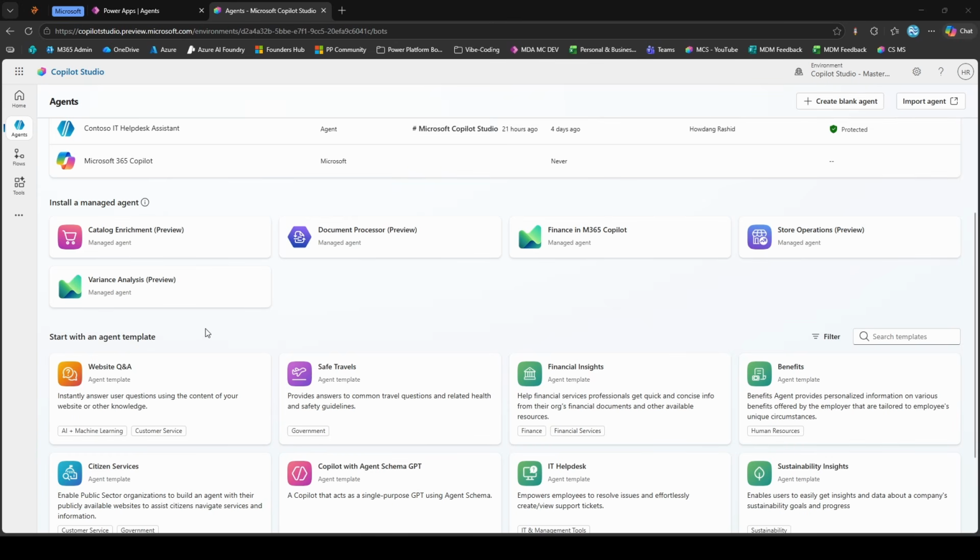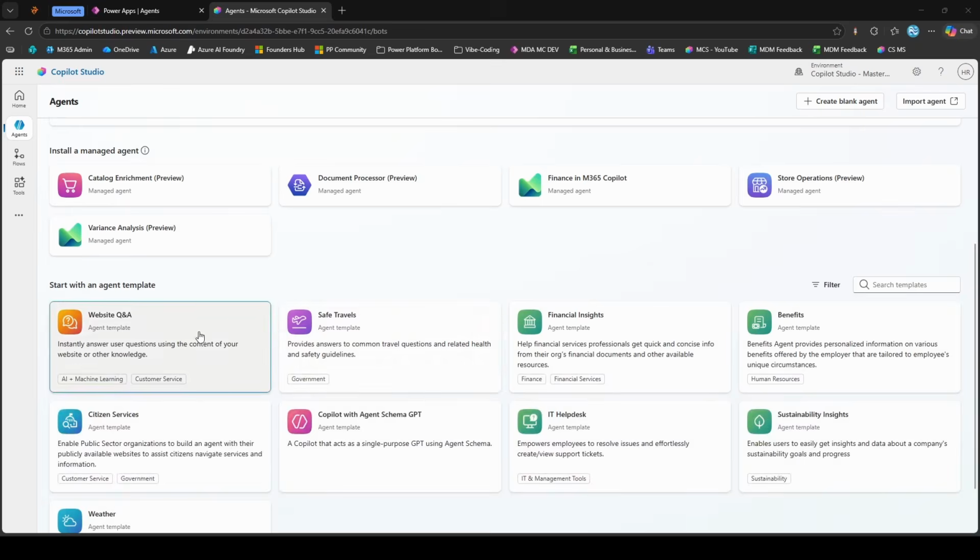Now, agent templates are effectively Microsoft-provided starter scaffolds. You'll pick one, and it will copy the built agent into your environment, and you own it, and you can fully customize the way that agent works. So topics, knowledge, tools, etc. That's all stuff you can customize. So Microsoft publishes this template themselves, but the agent is yours to build and iterate on.